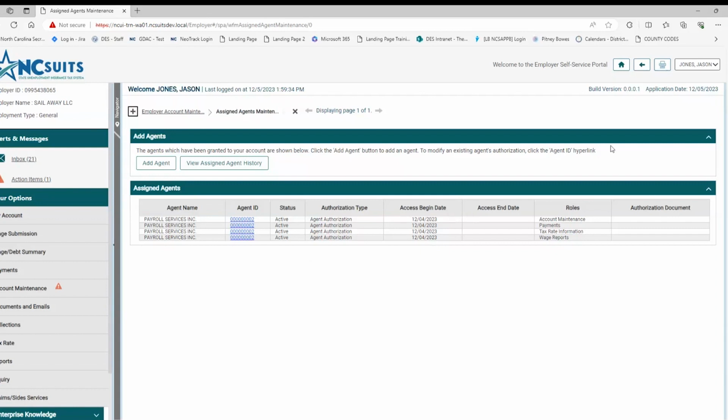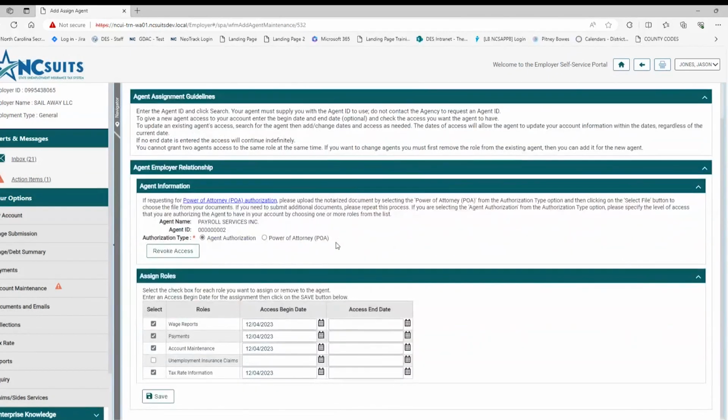I think I saw a question pop up and it said, do you have to put in an access begin date? You do. But you do not have to put in an access end date. If I wanted to go in and say, well, I did want them to make payments and see the tax rate and wage reports, but I don't want them to have a certain item, you can change the access date.